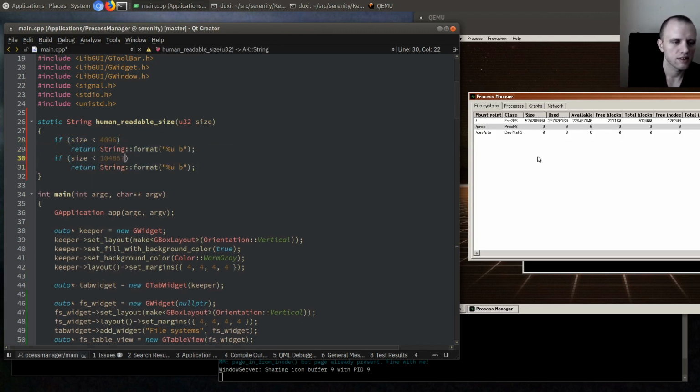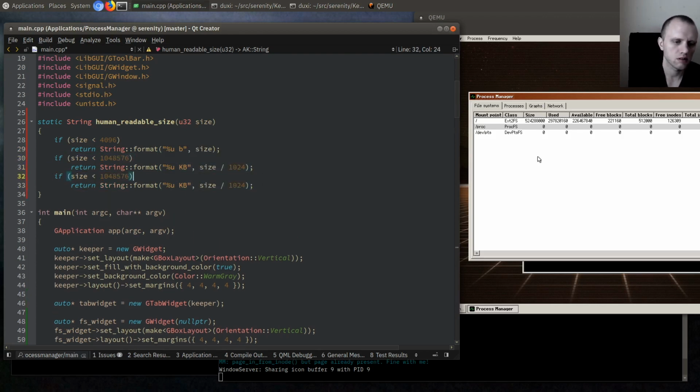And if it's less than 1 meg, then do KB. Size divided by kilobytes, and then whatever gigabyte is, then we'll just do in megabytes.